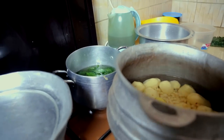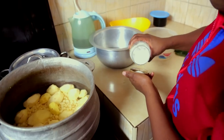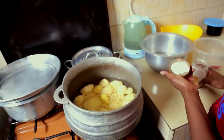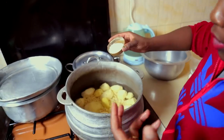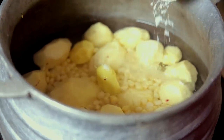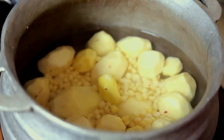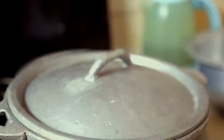Let's boil that. In this pot, tutaweka chumvi. Tafadhali, make sure umeweka chumvi. The reason why you're putting salt, make sure ikiboil, hizi viazi zetu zi-suck in the salt. Sawa, and you won't have to add salt when you're mashing them. Yeah, ta-da! Most of you might say, ah, sina pot, sina nini, don't you worry. You can use the kawaida sufuria as much as you can.